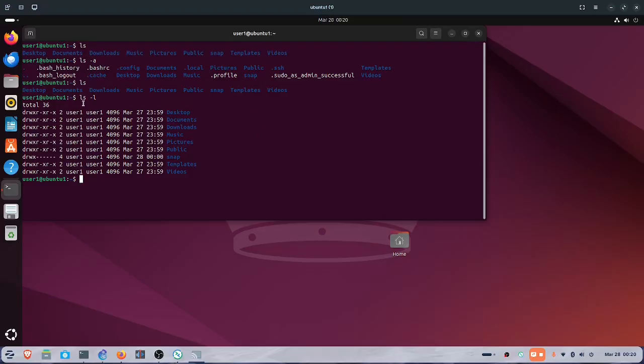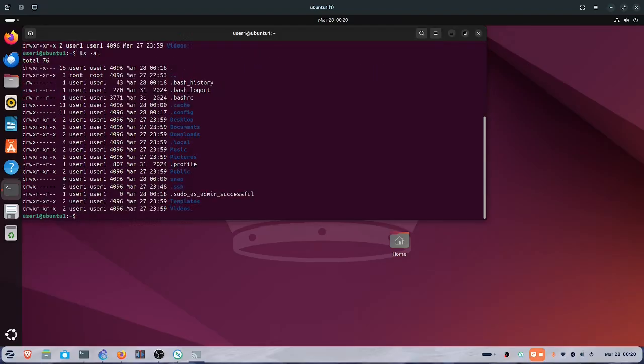If we combine ls -al, then you'll have the hidden files there as well. So let's do that. Now you can see the hidden files are listed as well, and these are the owners. You can see this is no longer a directory, but the file is readable by its owner, and it's writable by its owner.